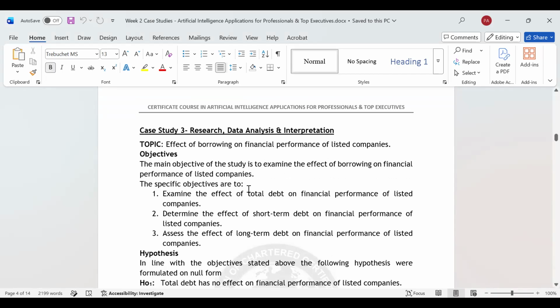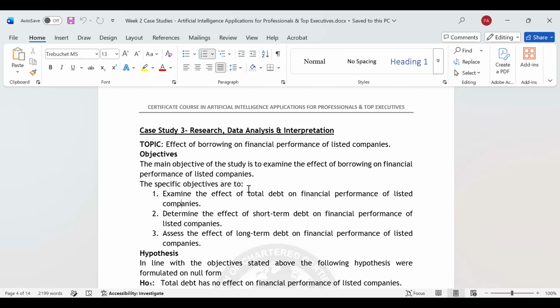You already have your objectives. This is the normal thing when you are writing a project, either a BSc, MSc or PhD project. You have your topic, set your objectives, you have your hypotheses, of course the null hypothesis and the alternate hypothesis, which at the end of the day, your data analysis will decide whether you reject or accept. The main objective of the study is to examine the effect of borrowing on financial performance of listed companies.